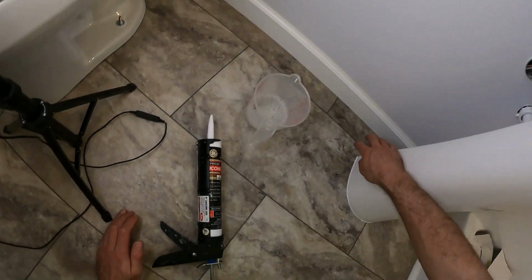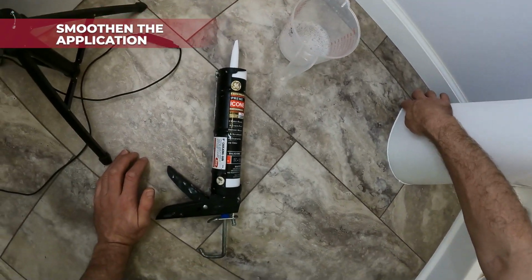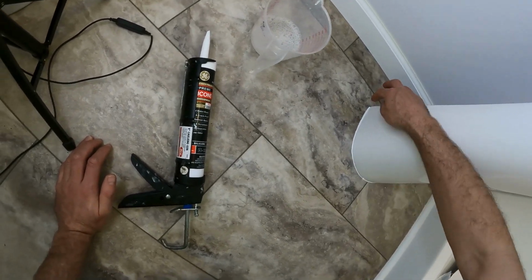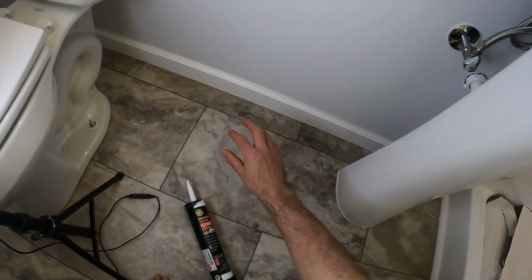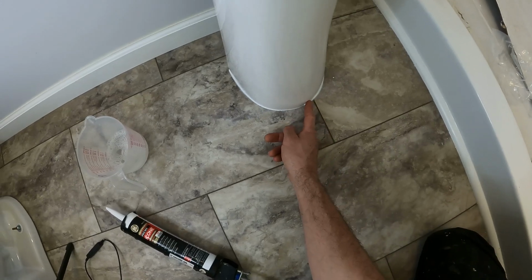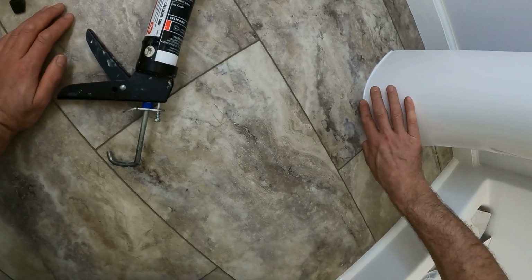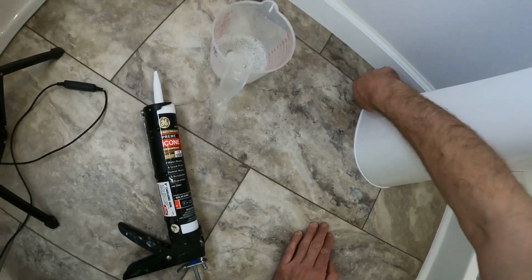Okay, so now I'm using my finger. You can use other tools if you want, but I figured over the years that the finger does the best job, honestly. We just want to go around here. We don't want to be too wet, but it will make a very nice smooth. We don't want to have too much water, otherwise it gets milky. That around the corner. All right.